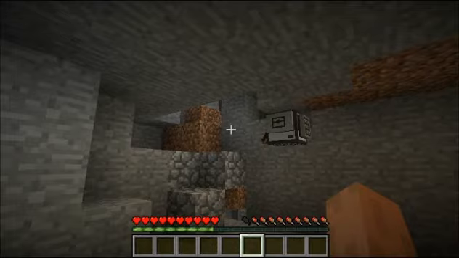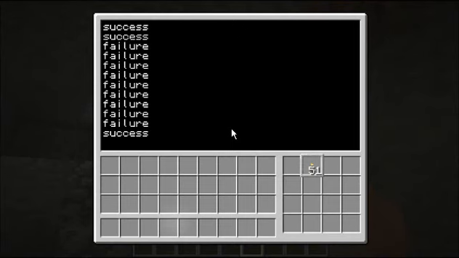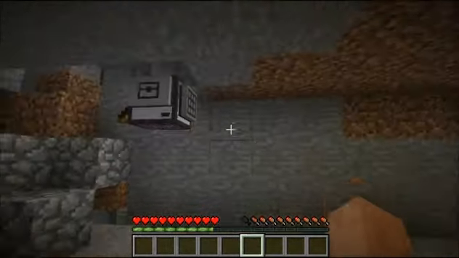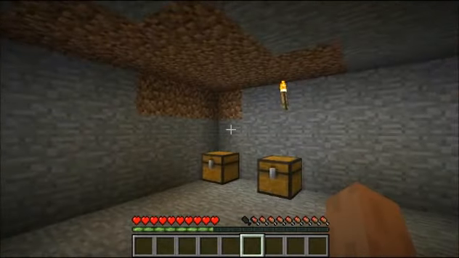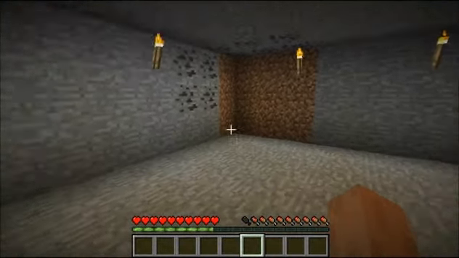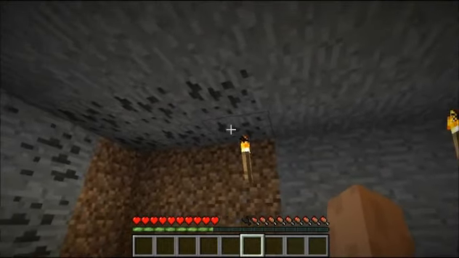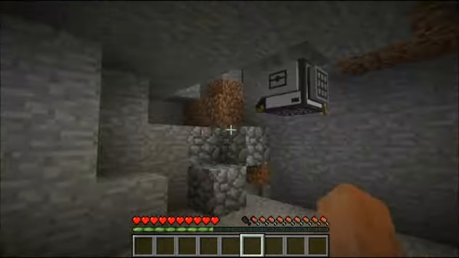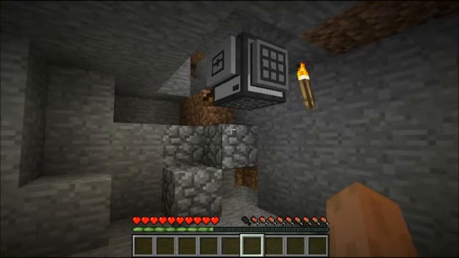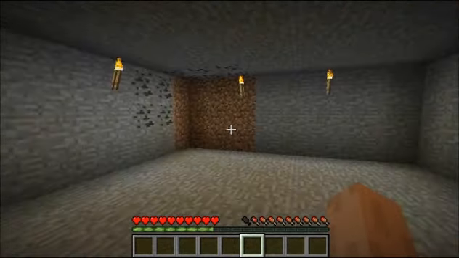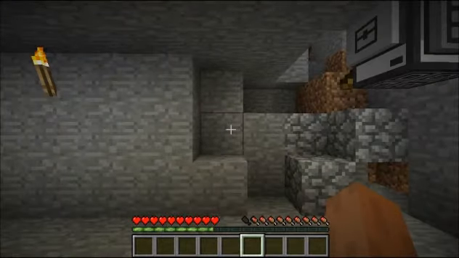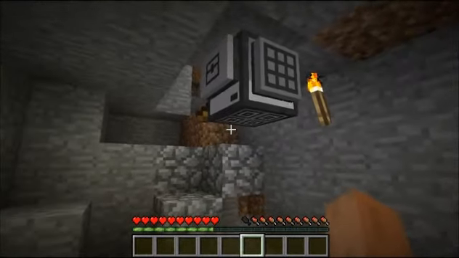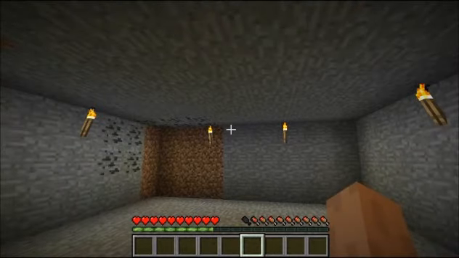Really? No, I'd gone too far already. I thought I hadn't gone far enough, so I was trying to go forward. And now our room's lit up, which is nice. We got this more vein of coal over here to dig. Which brings me to, now it's going to be time to write a vein mining program, which I'll get to after a brief break.